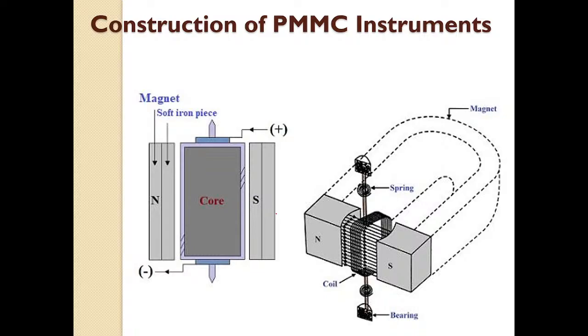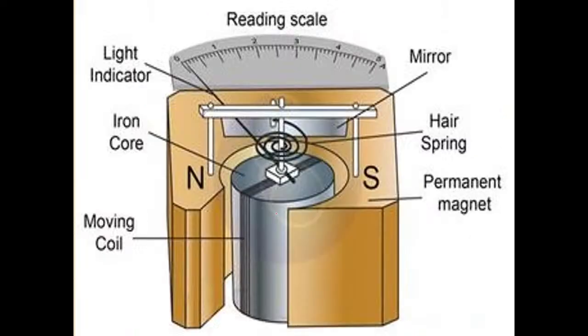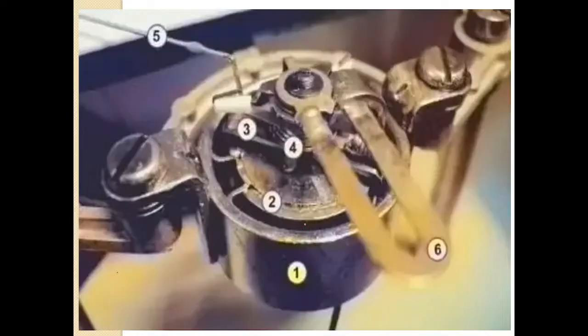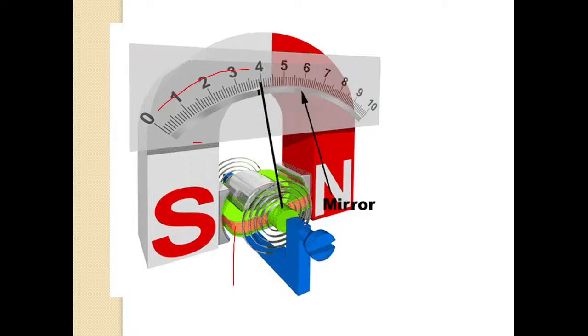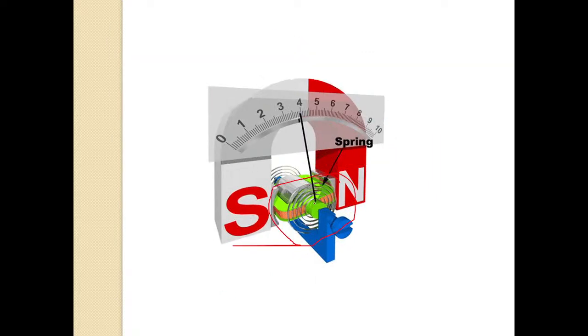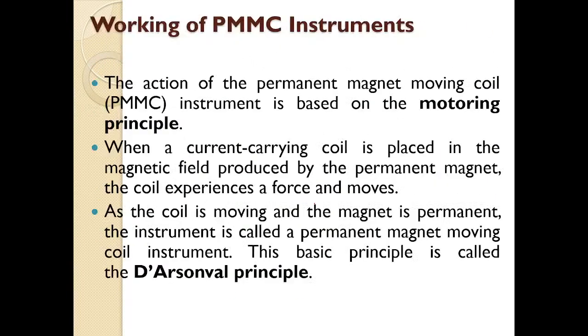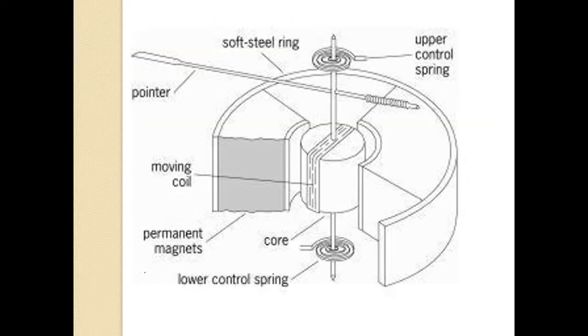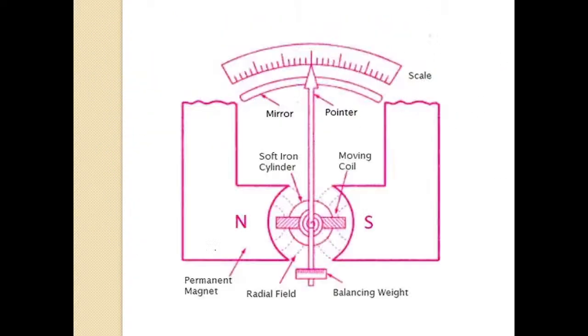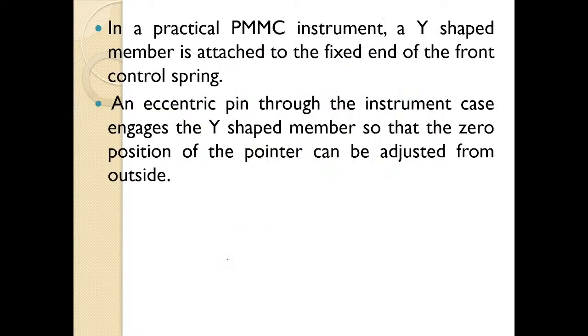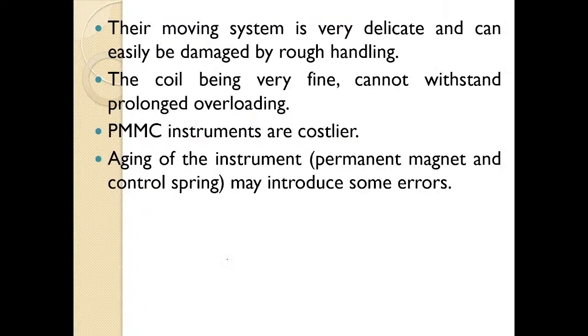This image I have already shown you, and this is one more image. The shape of the magnet will be like a horseshoe. If you know the shape of a horseshoe, you can easily see it is a somewhat U-shaped structure. If you are able to follow, were you able to understand or not, just mention in the chat box, or shall I proceed?